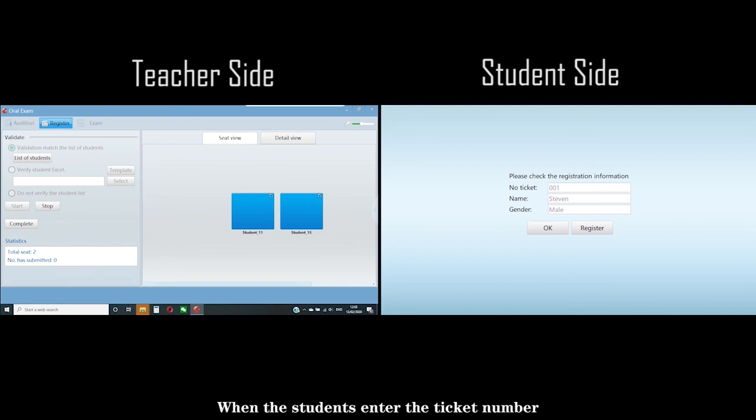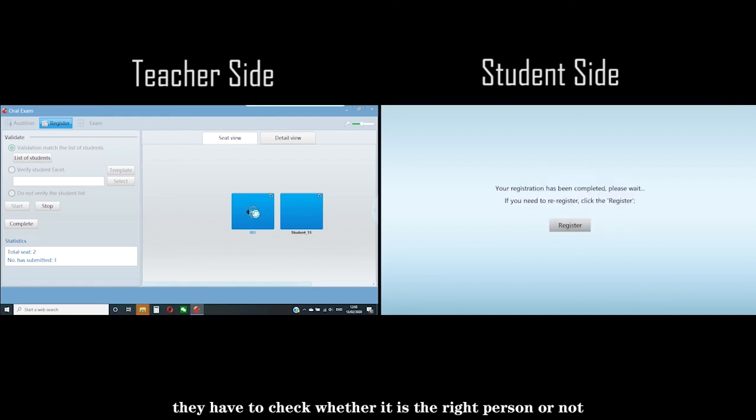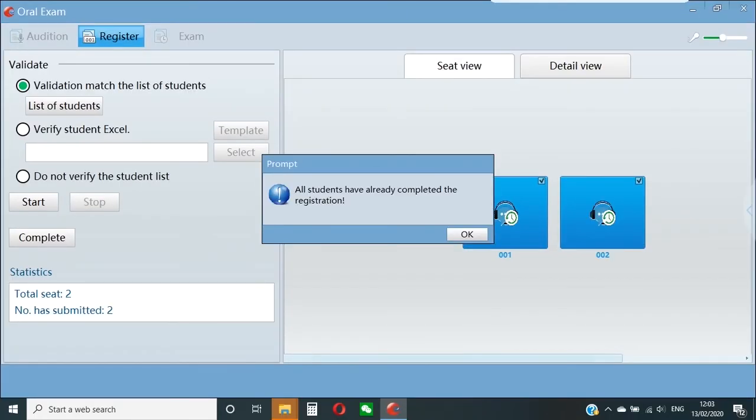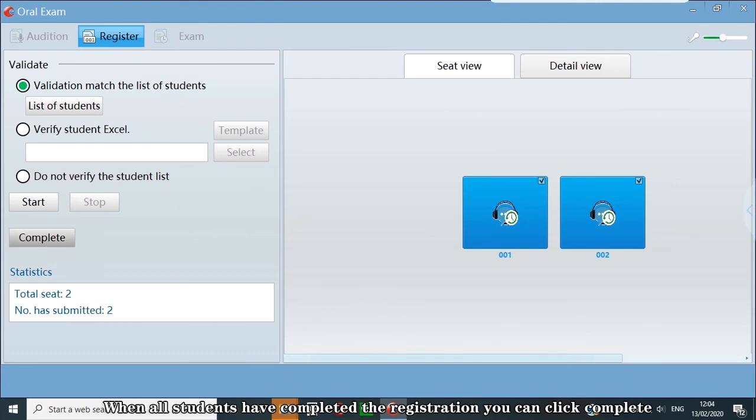When the student enter the ticket number, they have to check whether it is the right person or not. When all students have completed the registration, we can click Complete.